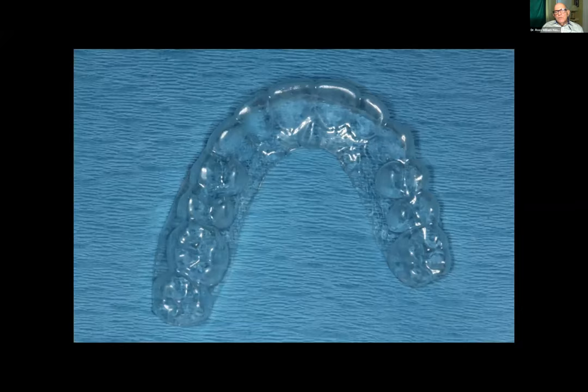Remove the provisionals. Try in the restorations. Now you can't make your adjustments until they're bonded in, because remember, the lamination process supporting that ceramic gives it its ultimate strength. So until it's bonded in place, it's not going to have its ultimate strength, and you can break these if you try to have the patient tap and adjust here. So we have to adjust them after they're in place. That's why you want a really good lab, and you want to do your part well and have the right amount of clearance and everything, so you don't have to do a lot of adjustments on those.